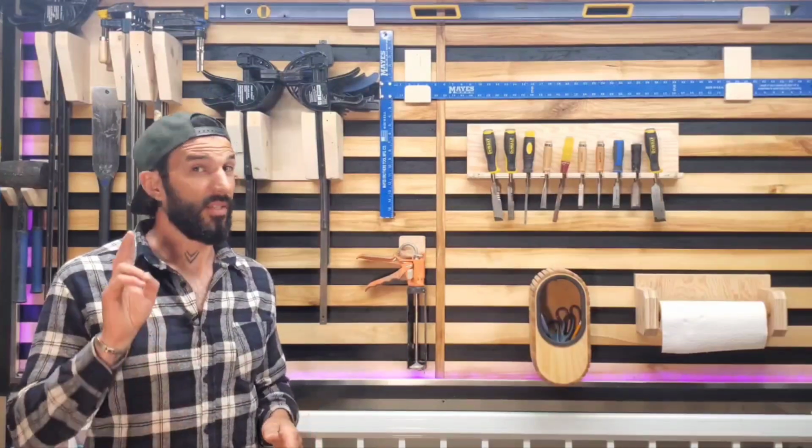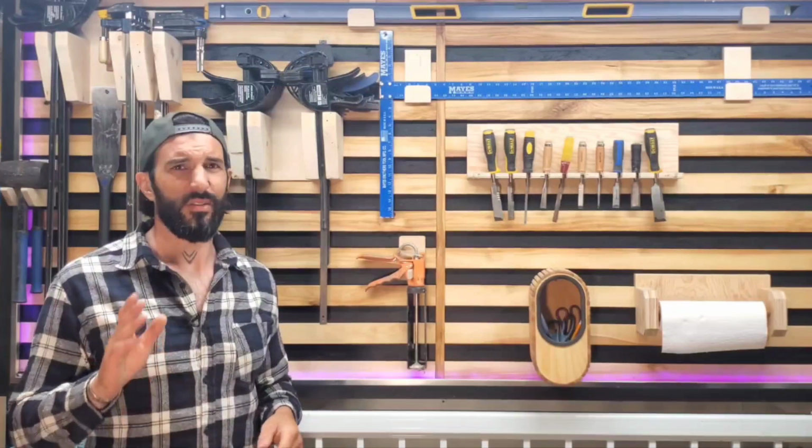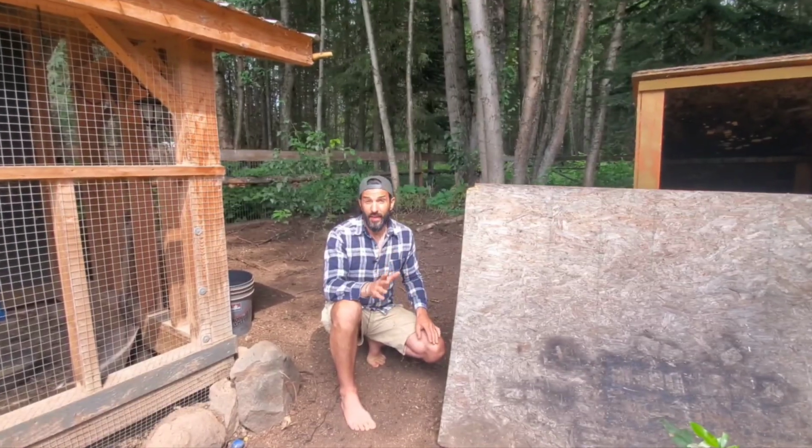It's a lot cheaper, it has twice the shear strength of plywood, but it's also heavier and screws and nails don't hold as well, and it has one big enemy. And that enemy is water.